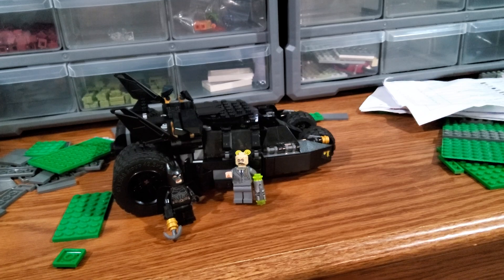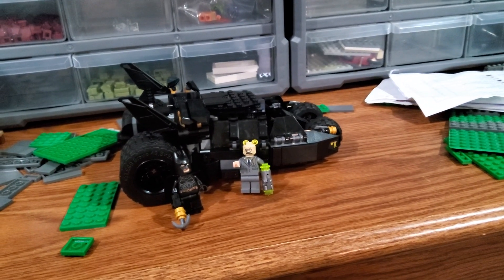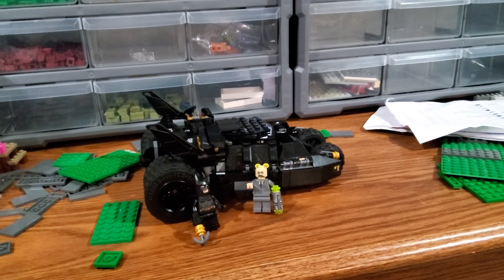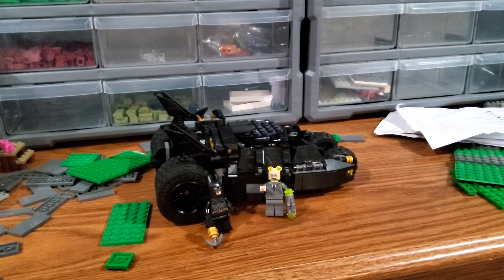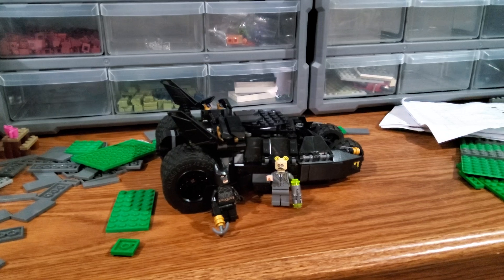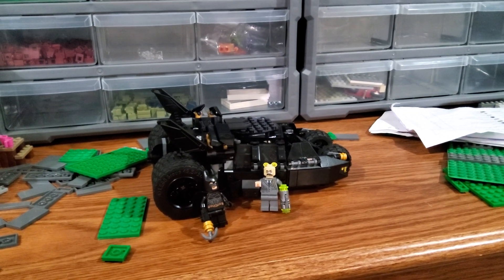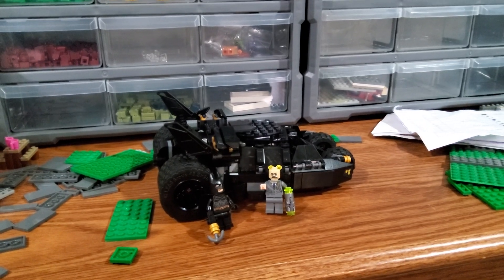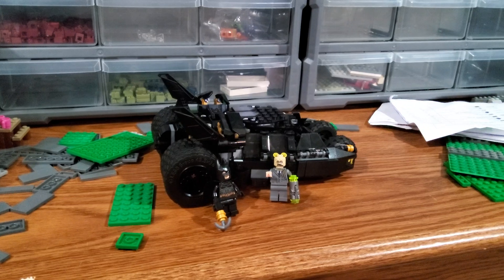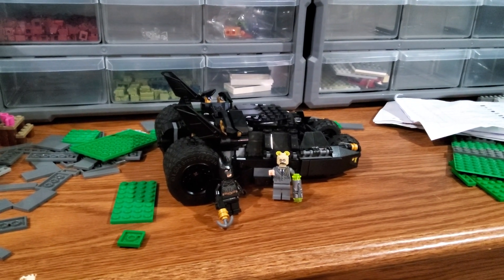I really don't know how I'm going to fit Scarecrow into my amusement park yet — same with the Poison Ivy that I have waiting, which is going to be really nice to add in. Same with Killer Moth that I still have to add in as well. So that'll be three Batman villains to add into the amusement park at some point, which will pretty much be one of the big additions towards the end of the year for the city.